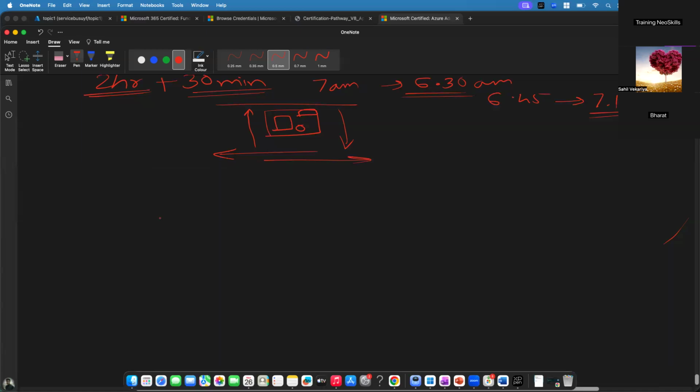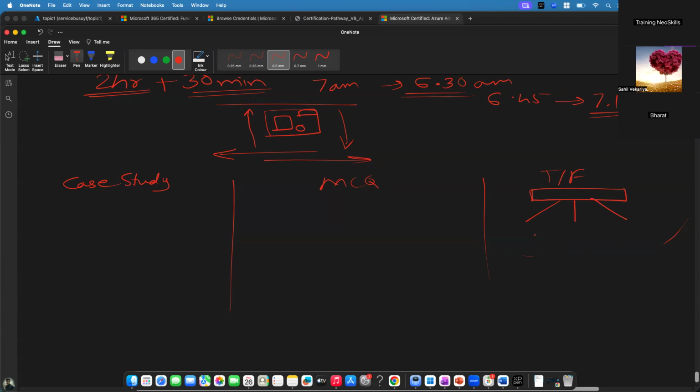Now, after that, your examination will be divided into 3 parts. One is a case study, one is MCQ, and the third one is true and false. For expert level, 6 true and false questions. For associate level, 3 true and false questions. So there will be only one question with 3 options and only one answer is correct.